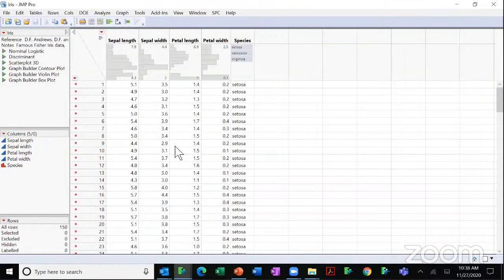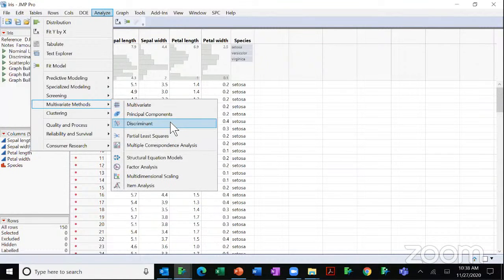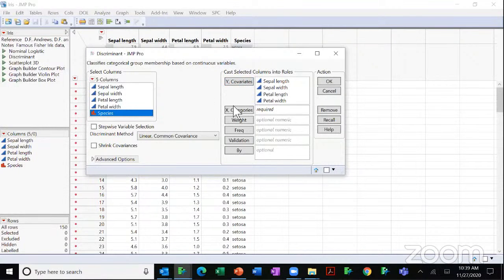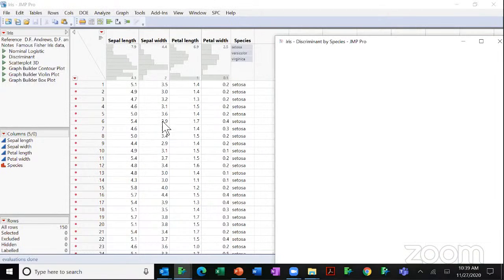If you get a new measurement, you put that into the model, and it should say it belongs to this species or that one. So it should help me to discriminate, and at the same time predict which species or which component it belongs to. I've taken a different example here just to show you. Let's get on to Analyze, Multivariate Methods, Discriminant. These are all my Y covariates, and my category is my X. There are 4 different discriminant methods: quadratic, regularized, wide linear, and common variance. Let's keep it this way, and I'll say okay.